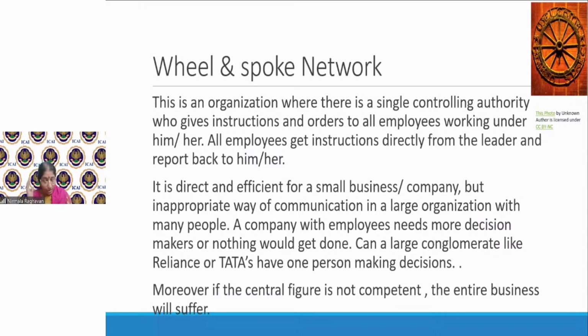Okay, this answer is for Santosh. This PPT will not be uploaded in the app, BOA's app, simply because certain images that I have picked from various sources may have copyright issues. I can show these images in the class for you to understand better, but I cannot upload it in the app because these are not mine. There will be copyright issues over that. So PPT will not be loaded, but you can take a screenshot and take down notes. Yes, Shravani, this will be good for partnership firms and with not many groups or many employees.